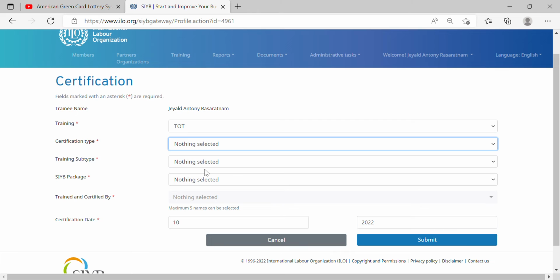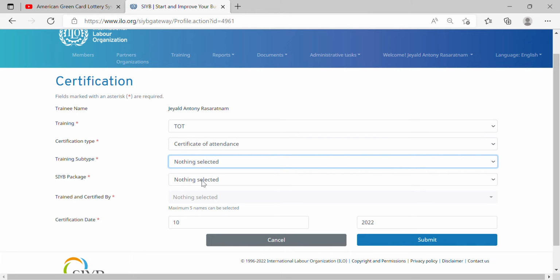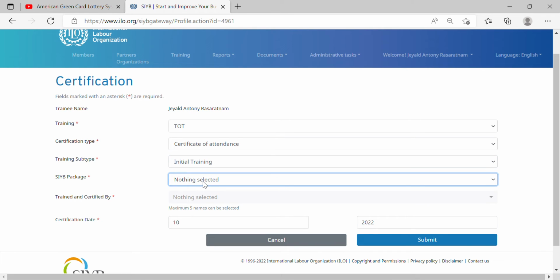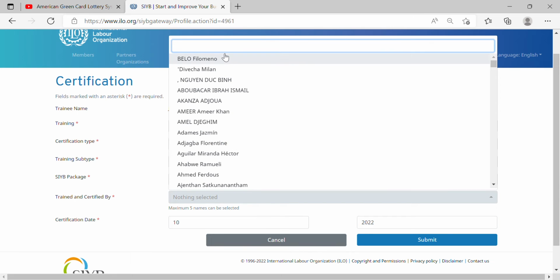The certificate of attendance is very simple. After you participate in this TOT, you can put the certificate of attendance. And subtitle: if you want to record the first training, the 10 days training, we usually call it initial training. Then there are other types of training, competency workshop, refresher trainings, but just for the example I will put initial training. Packages: we normally use GYB, SYB, IYB together. Depending on your country and the program you can select, but I am selecting all 3 packages. Then here is the important one: you have to select who is your trainer. So for example, in my case, Mr.